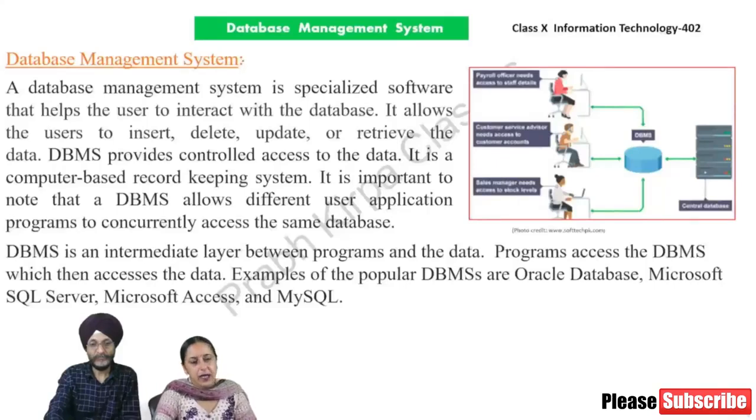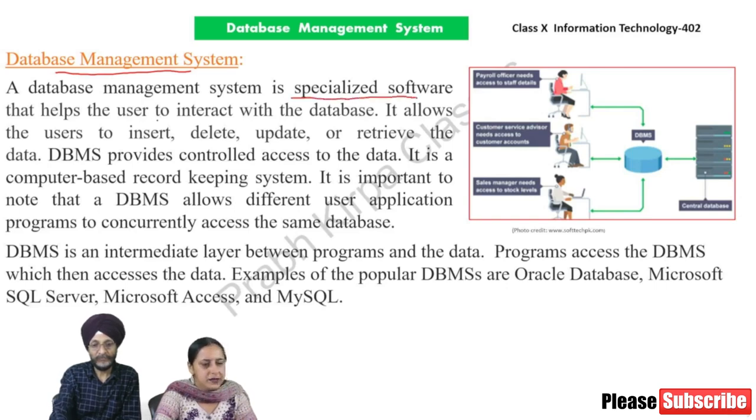Now we come to the important term database management system. A database management system is specialized software that helps the user to interact with the database. It allows the user to insert, delete, update, or retrieve the data. DBMS provides controlled access to the data. It is a computer-based record-keeping system.